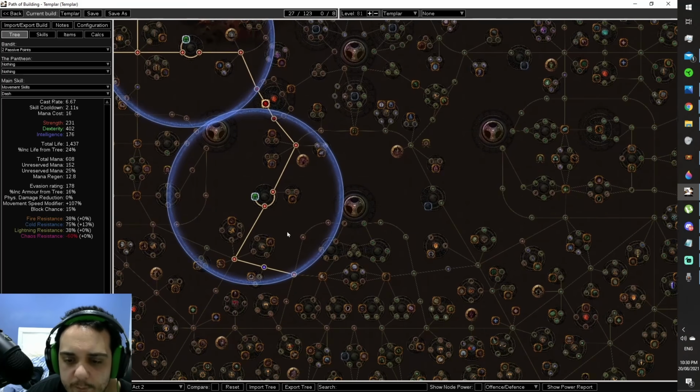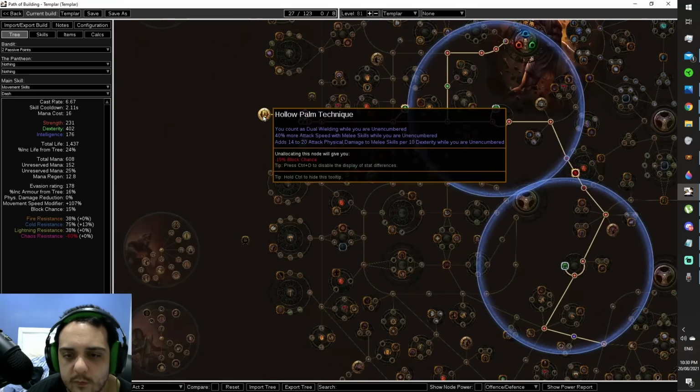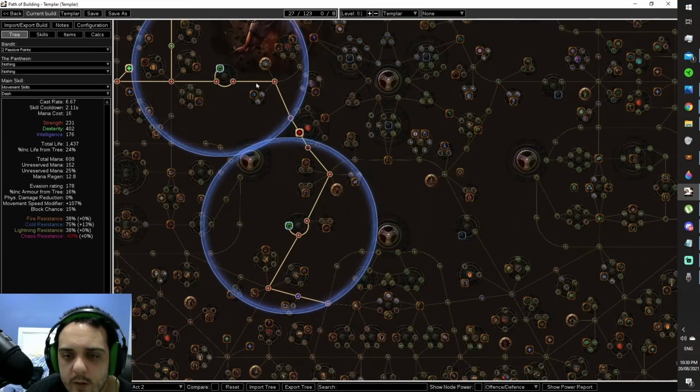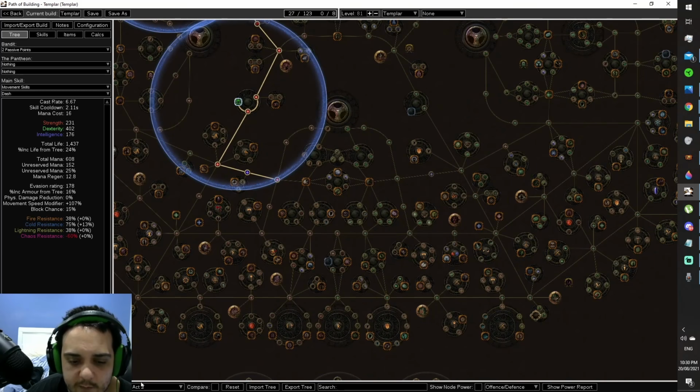And then the same thing here, in this case there's 1, 2, 3, 4, 5 within the radius, and all these travel nodes get converted to Dexterity, which is important because Hollow Palm Technique scales our damage off of our Dexterity. So we're just going to do that, we're going to pave all the way down here, and this is where we're going to end up at around the end of Act 2.